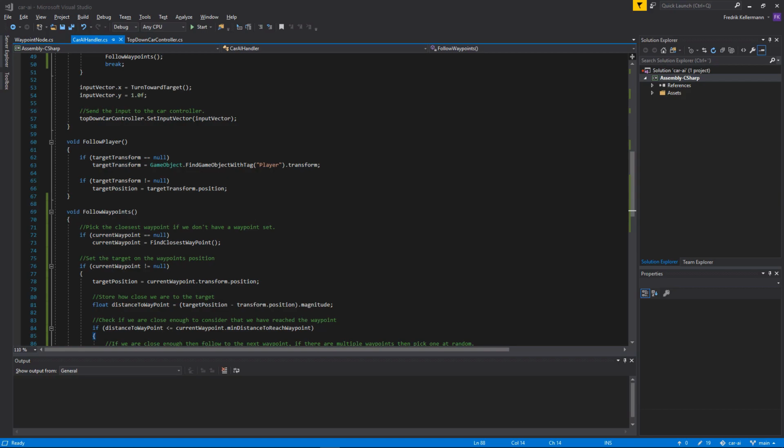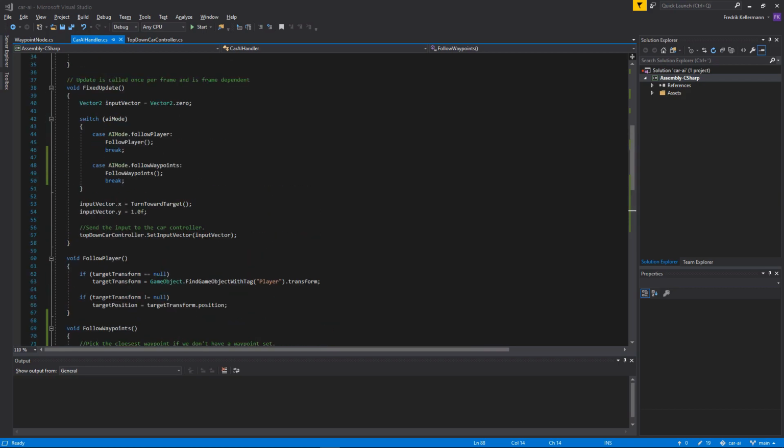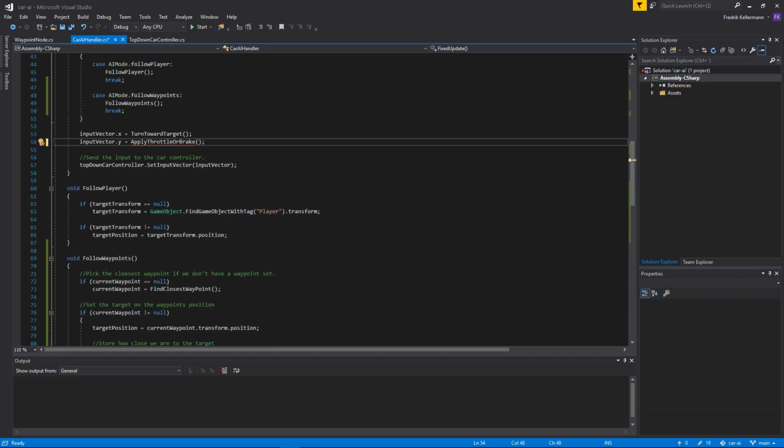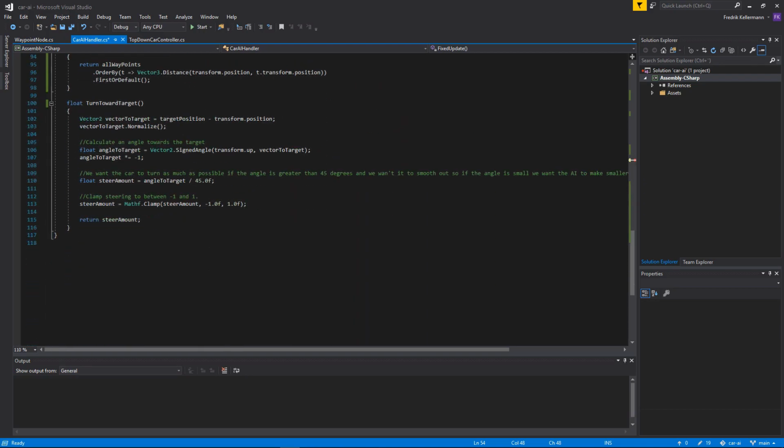So what we'll do is look at the code, and this is what is causing it to accelerate at full speed all the time. We will replace that and create a new function called ApplyThrottleOrBrake, like that. And we need to create that function as well, and we'll add it at the bottom.